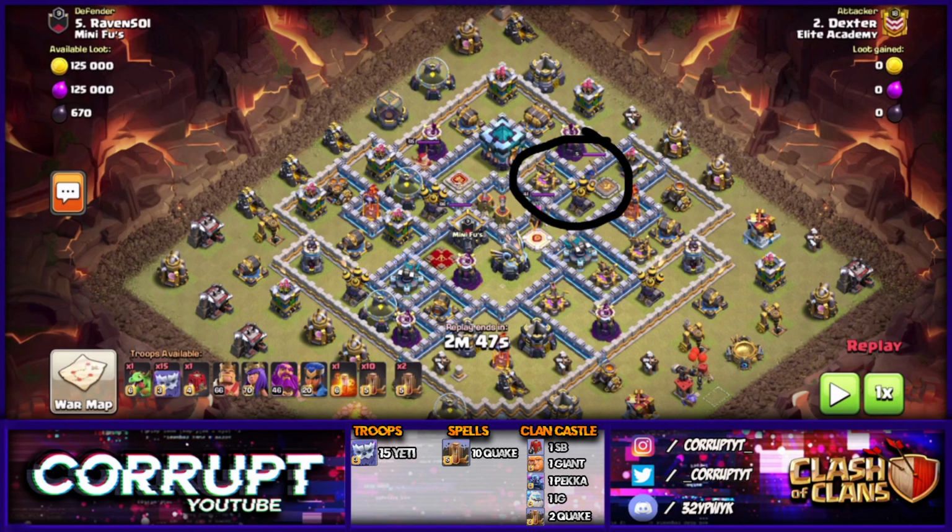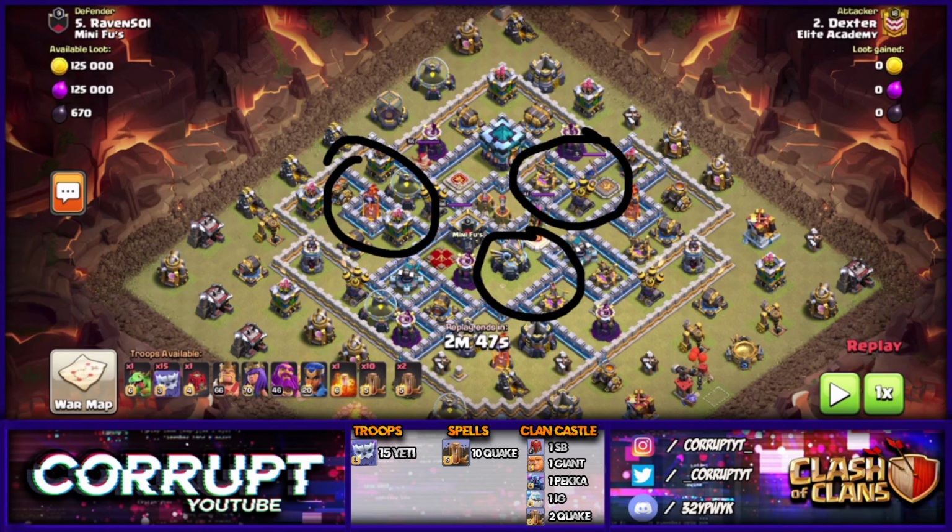That's extremely important. You want to get to the Town Hall as quick as possible with this attack. But not just that, you also want to open up the Inferno compartments. So the Quake spells in this replay were being used in these three spots. They are not random. They're all opening up one common thing, the Inferno. That is what they're trying to get rid of. Once you've been able to get rid of the Inferno, you can completely crush the base.